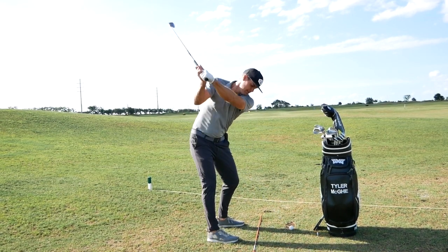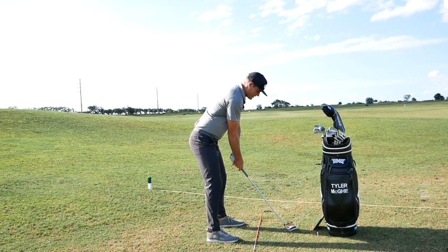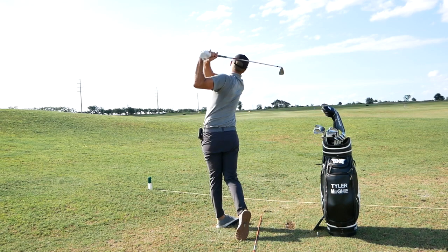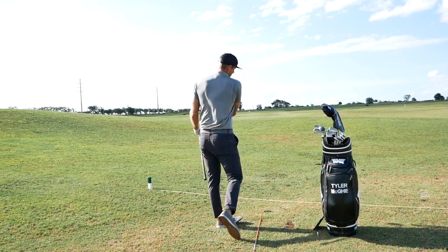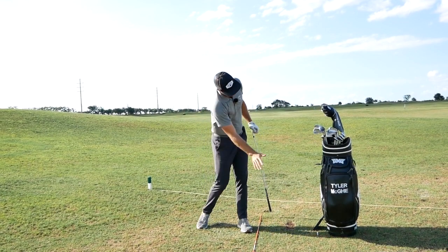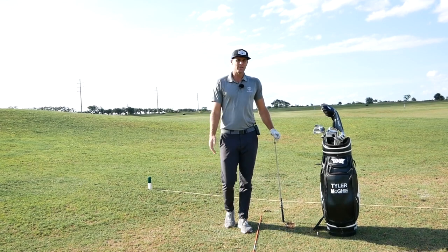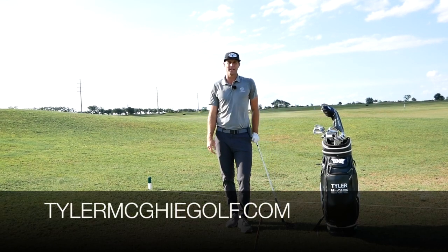So again, up to the top, felt like his chest stayed down, and then he really could rotate that right side through. And when he did that, it just gave him a lot more control through the shot, and I didn't see so much late adjusting, which is obviously super important for consistency. Hope that helps.